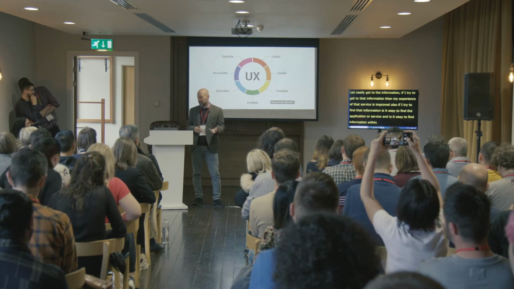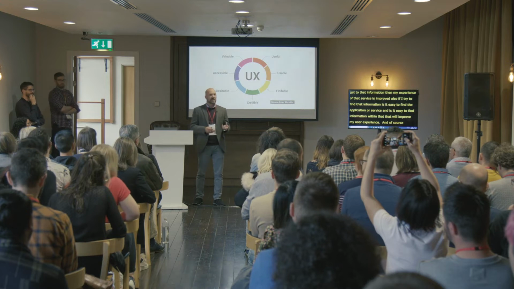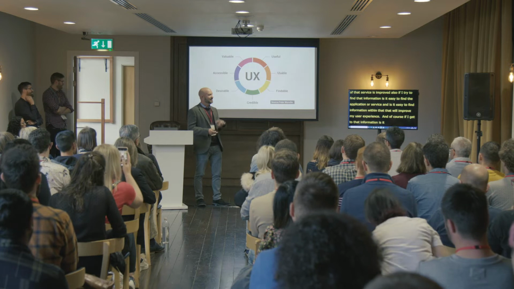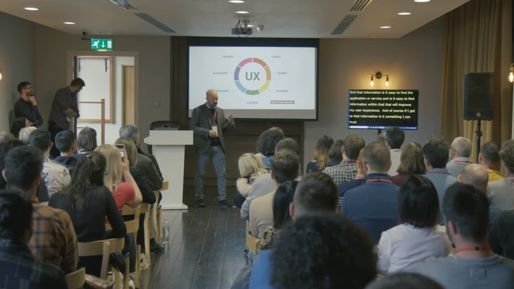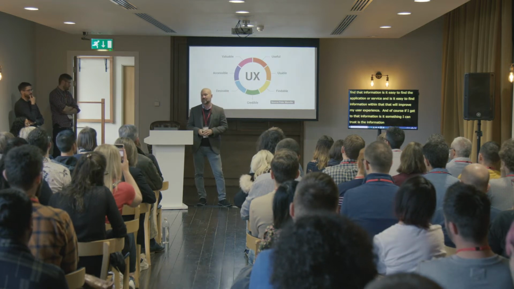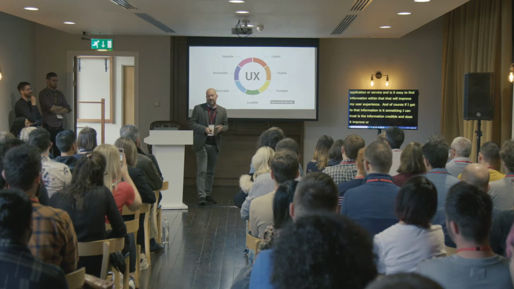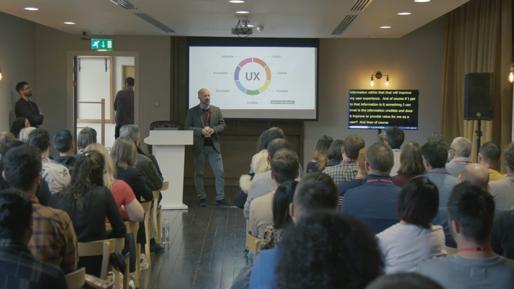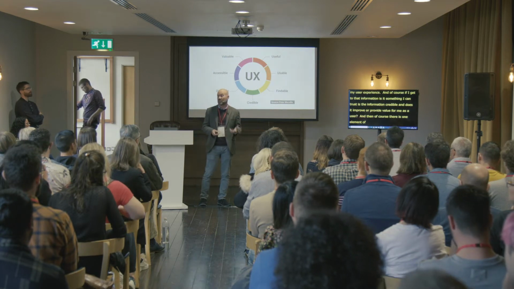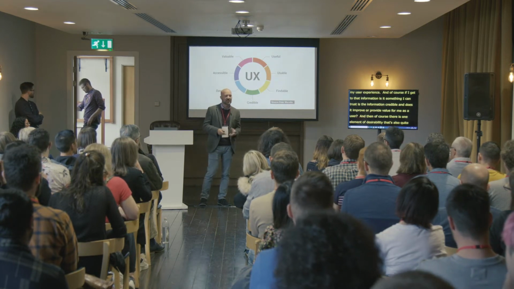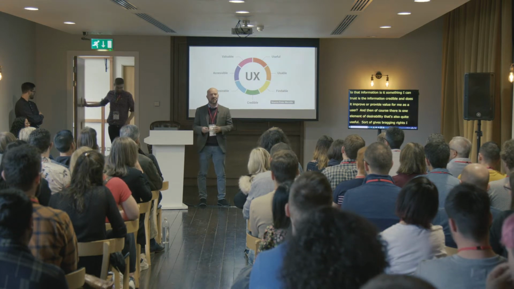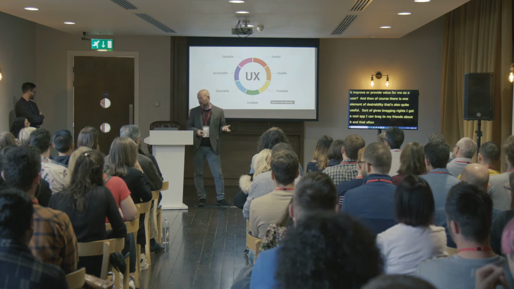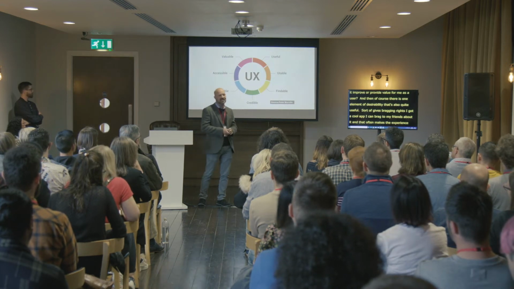And of course, if I get to that information, is it something that I can trust? Is the information credible? And does it improve or provide value for me as a user? And then, of course, there's one element of desirability that's also quite useful. It sort of gives bragging rights. If I've got a cool app, I can brag to my friends about it, and that often makes the experience a lot better. Now, last but not least, is accessibility.